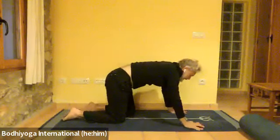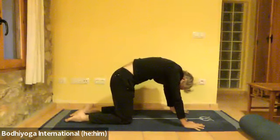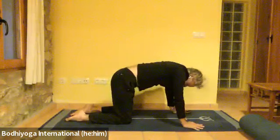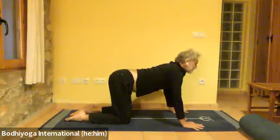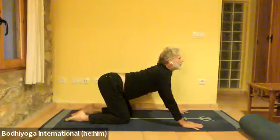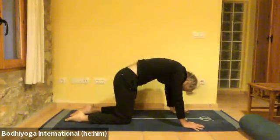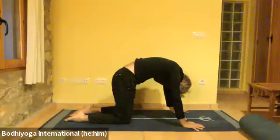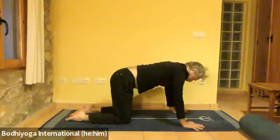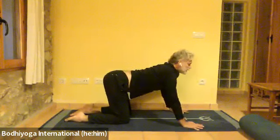into all fours now and taking cat cow two or three times, exhaling, arching through the upper back, emphasizing more the upper back, inhaling, lengthening the chest forwards, sternum forwards, two or three times. Coming back to all fours.